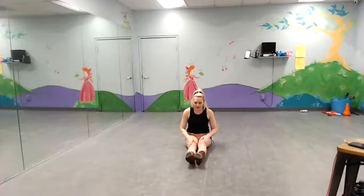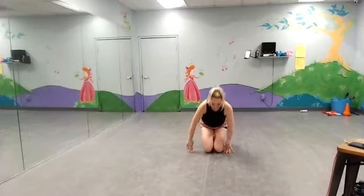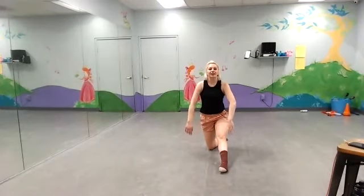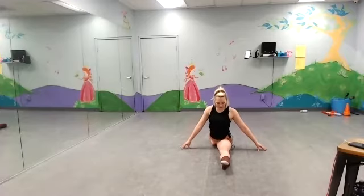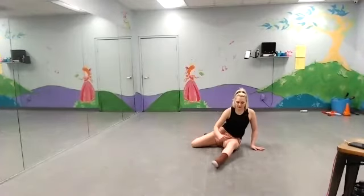Shake it out. Good. Very last stretch and exercise before we go across the floor is our split. So go ahead and stand on top of those knees. Nice and tall. Good. And we're going to put our right foot forward. Good. Our hands go down. And we're going to slide that back leg down. Good. Making sure both legs are completely straight and that front foot is pointed. Good. Go ahead and hold it. Good. We're almost there. Take deep breaths. Shake it out. Shake those legs out.